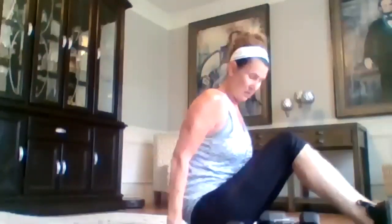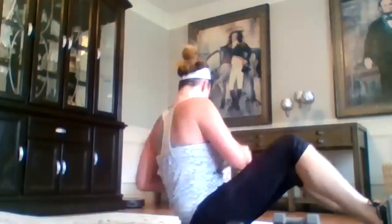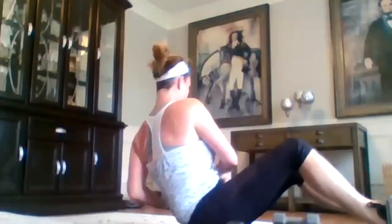All right, so now we have Russian twists. This one only requires one weight. You can, for a little bit more, have your legs up in the air. I'm going to keep my heels in and just kind of focus on my core and holding my weight. So really getting the big twist, side to side, trying to get that weight to tap. We're on in 3 seconds. So shoulders back. And we go.